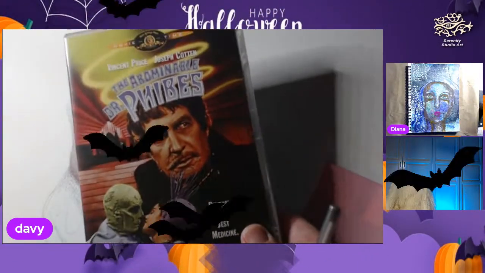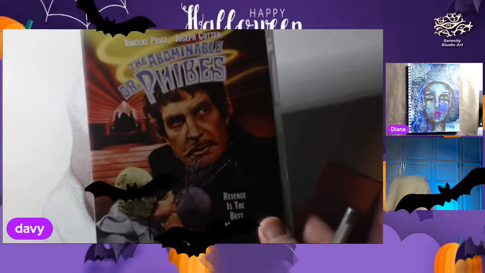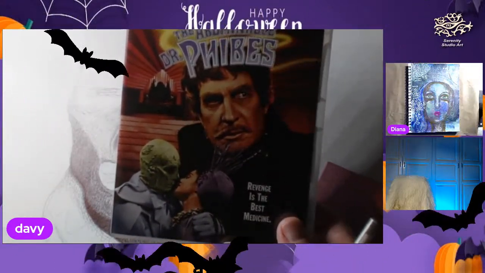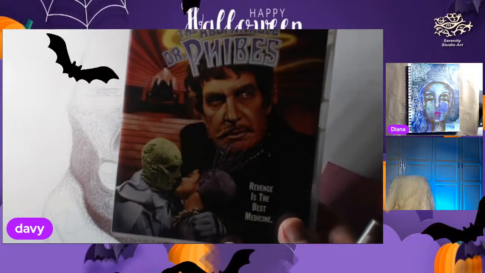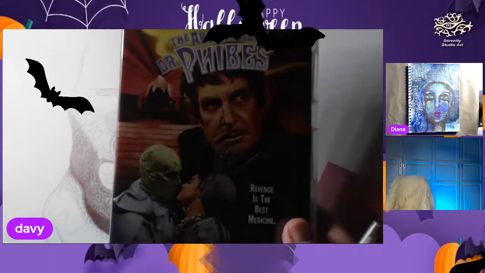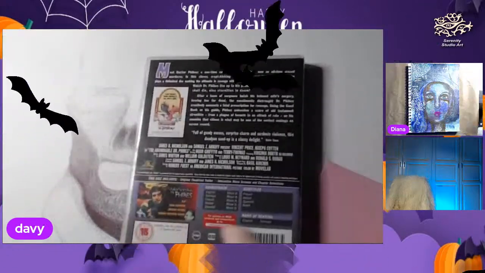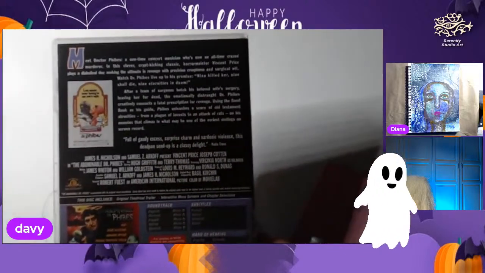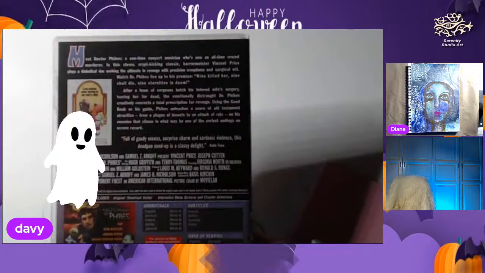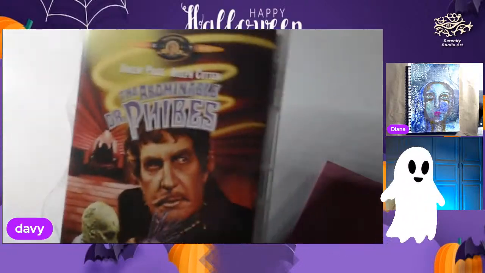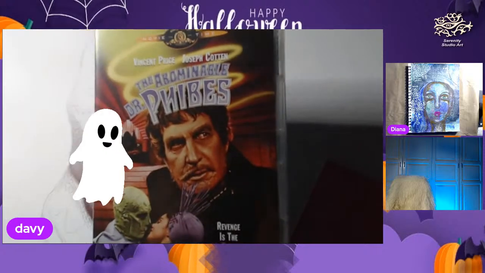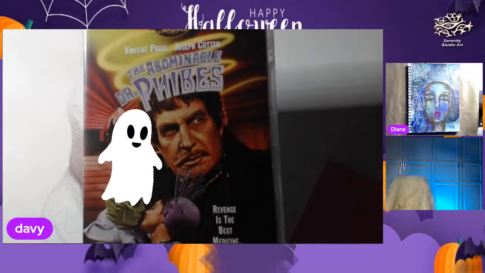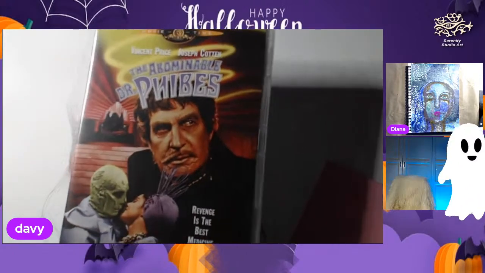There it is again. You can have a look at that. There's Vincent Price's Fibes. And there's a picture of him down below without his mask on, and he's kissing a lady called Volnavia. That's his assistant. There we go. I'll turn it over. Well, you cannot really see much. Will I read the back, or will I continue drawing? I'll continue drawing. But there we go. Vincent Price, Joseph Cotton. Oh, look at him so young. Vincent Price, there you go, look.